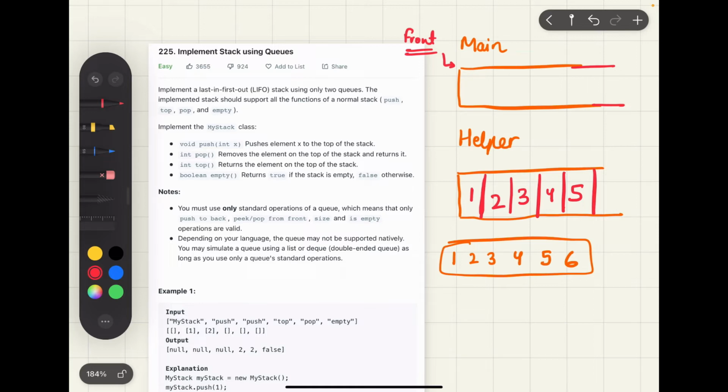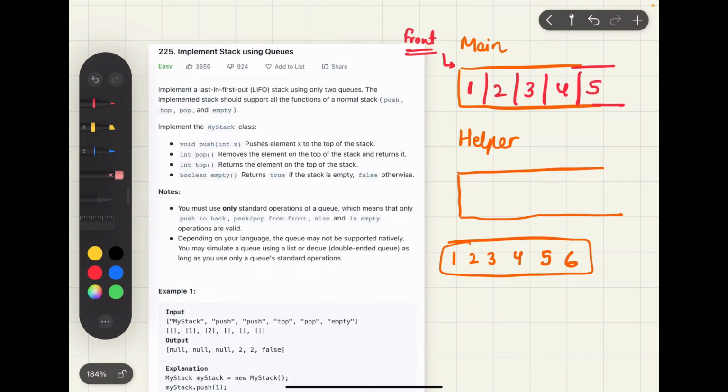So if we see, we'll first pop 1 from helper and it'll be inserted in main. Then 2 will be popped from helper. Subsequently 3, 4 and 5 will be popped from the helper and inserted into the main queue. And these will be removed from the helper queue. So what we can see is that we have actually removed the last element and again inserted all the elements in the same order, or their original order, into the main queue. So we have actually completed the last in first out pop operation as it should have happened on a stack.